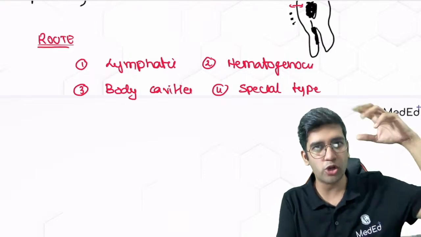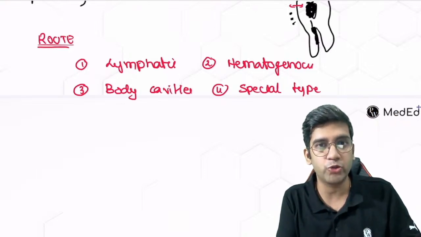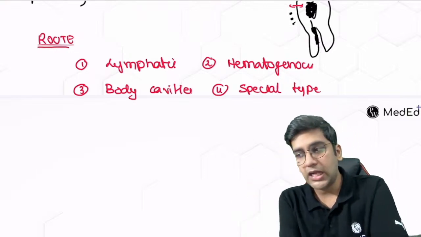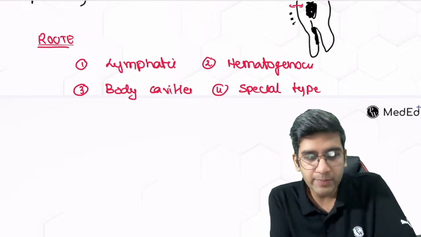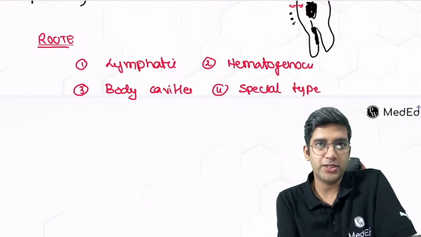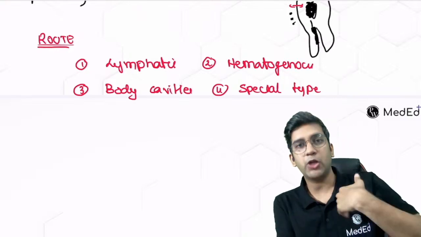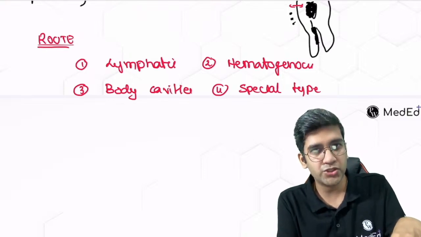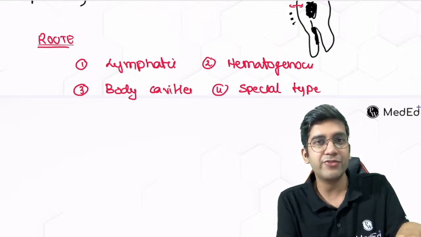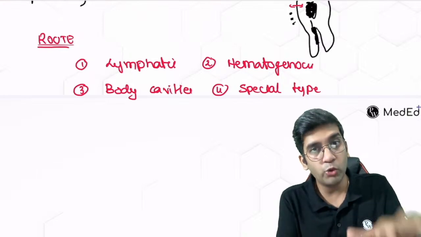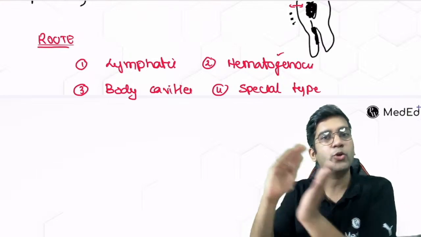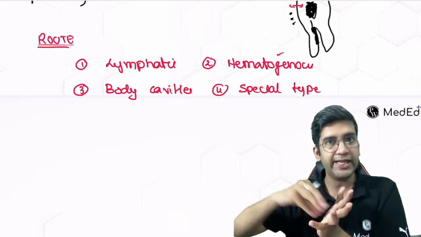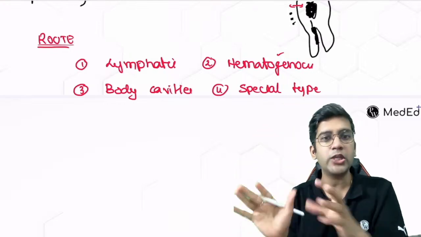I'm sure you must have read about drop metastasis, which happens from a cerebellar tumor, right? And you have a tumor which is growing into the vein. Those are special types of metastasis, right? Med student, iatrogenic metastasis. What do you mean by iatrogenic? You mean that when you take a biopsy, it seeds to the skin? If that is a thing, generally we will take all the measures to make sure that it doesn't happen. Bony metastasis is right, but that goes via the hematogenous route. When I'm talking about the hematogenous route, blood can take it to a bone, to a brain, to a lung. All of them are routes of metastasis, right?